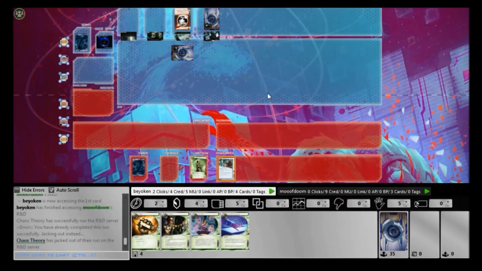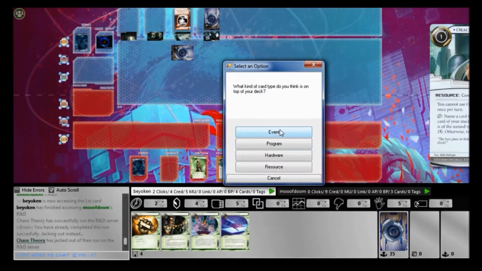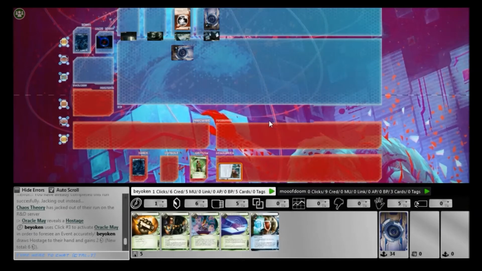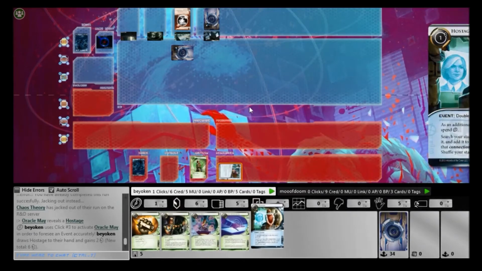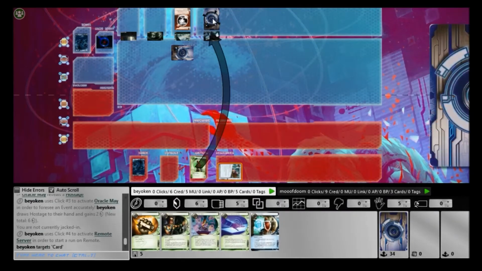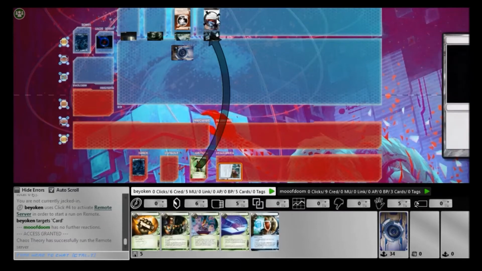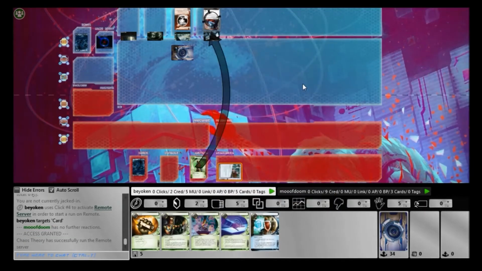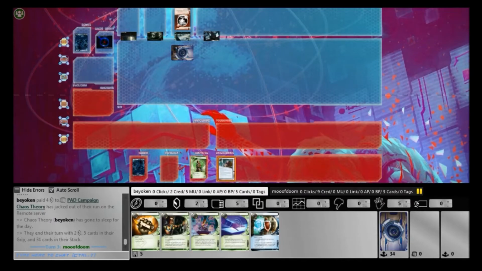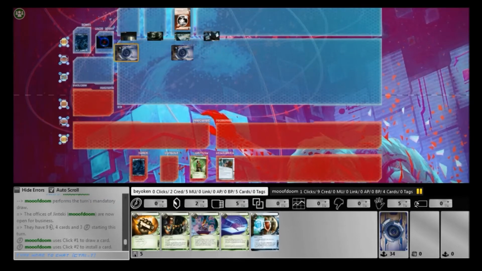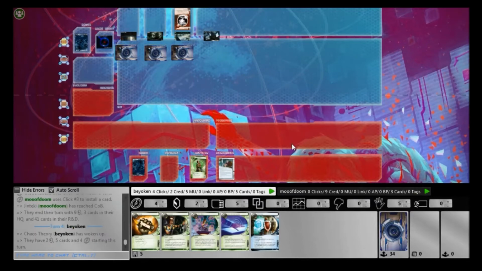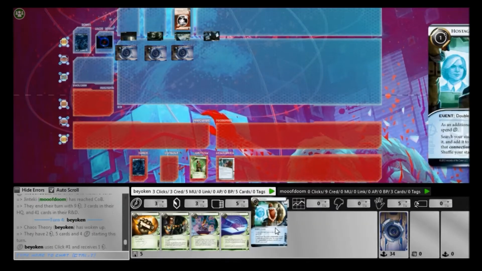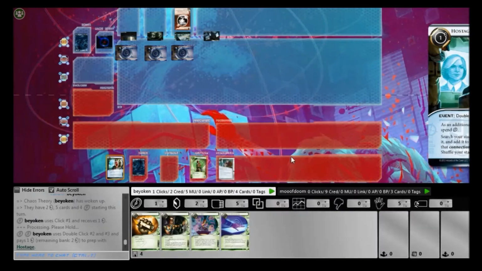But I'm playing Chaos Theory with Oracle Me and lots of money. So let's see if my cash overload can deal with Replicating Taxation. This is an Oracle Me deck. Seven out of eight cards in my deck are events, so there should be no problem with pulling off successful Oracle Me's turn after turn. And hopefully this will give me enough click efficiency to deal with Replicating Perfection.